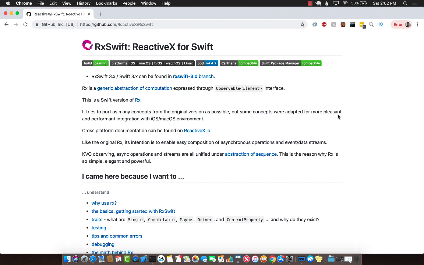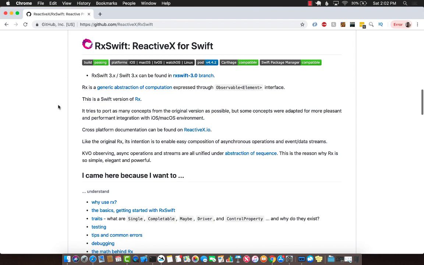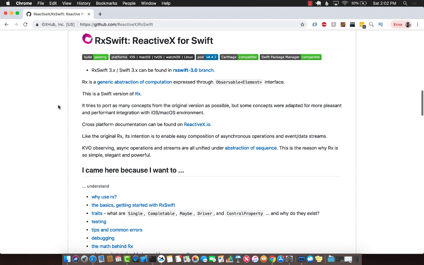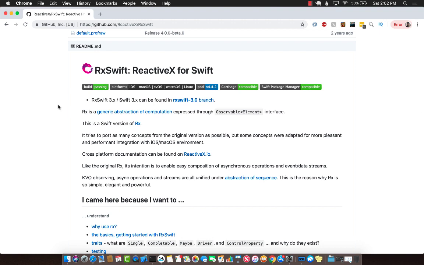I'm going to give you a very basic introduction to reactive programming using the RxSwift framework. I'm just going to show you basic things that you can do. We are not really going to dive into observables and subjects and publish and schedulers and all those things. I'm just going to show you the power of the RxSwift framework, and if you were creating a user interface, how it will look when you are using the reactive programming approach using RxSwift for your iOS application. So let's go ahead and get started.